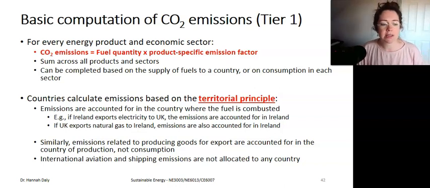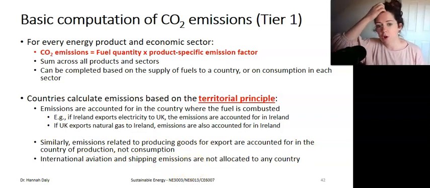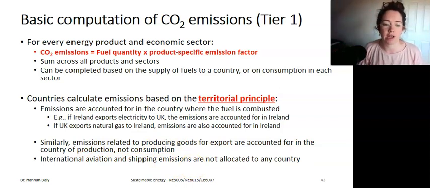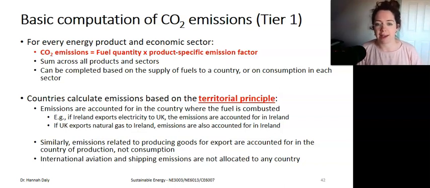A third point there is that international aviation and shipping emissions are not allocated to any particular country. So in the global emissions accounts, there's a separate category of international aviation and shipping, and there are separate targets for those sectors, which the shipping companies and aviation companies promise to adhere to. The reason for that, again, is because it's very hard to allocate emissions to every country. So if I'm flying to, say, Hong Kong via London or some other intermediate countries, it's very hard to measure where the emissions should be accounted for, and so on.